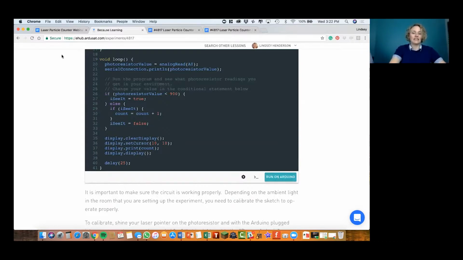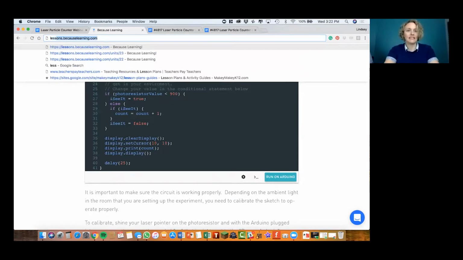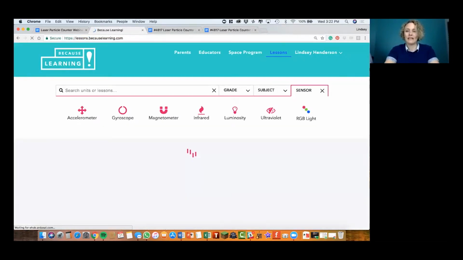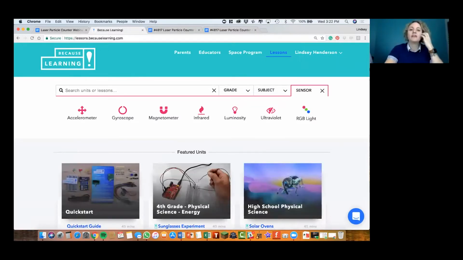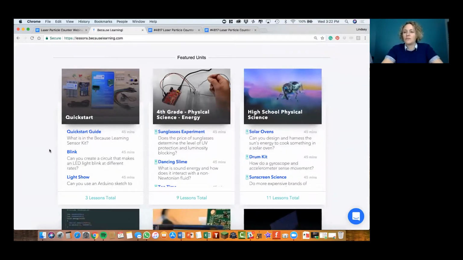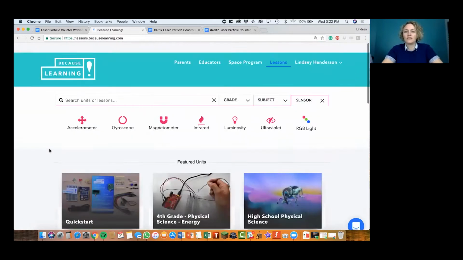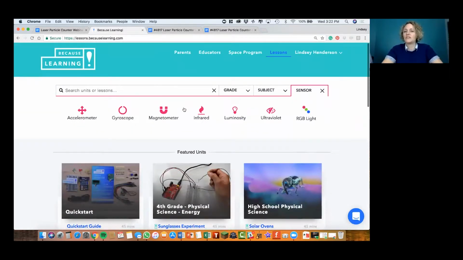Yes, this is a lesson that's in our curriculum library. Just once again, the way to get to our curriculum is lessons.becauselearning.com. That'll take you right to our curriculum page. And we have everything bundled into units. So you can kind of see the groupings of different lessons. You can select up here which sensor you want to use.